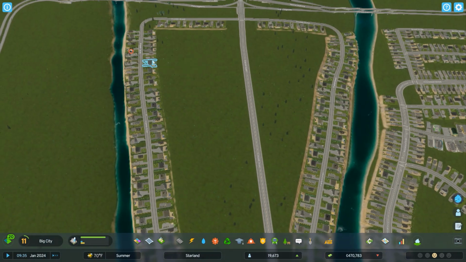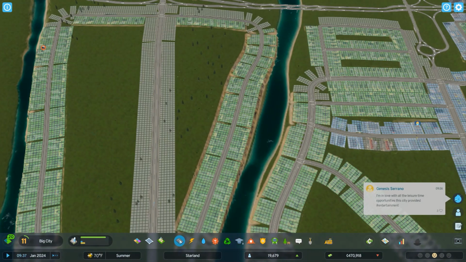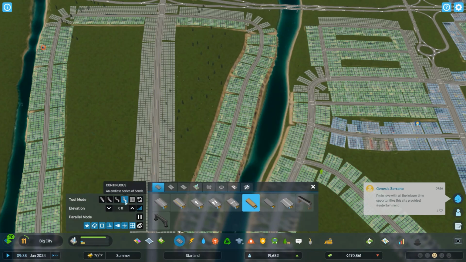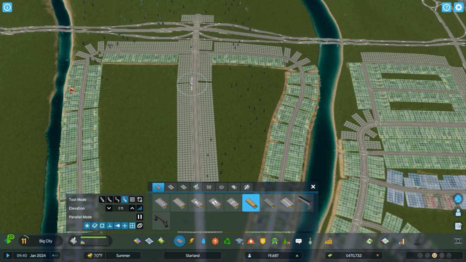Would people want to go over? Yeah, I don't think so. I think they need to go back to the main road. I'm thinking out loud here, which is really dangerous. And I'm going to keep this kind of loose here.